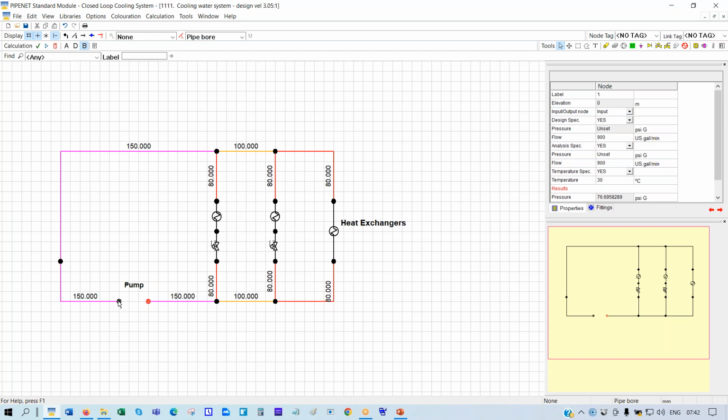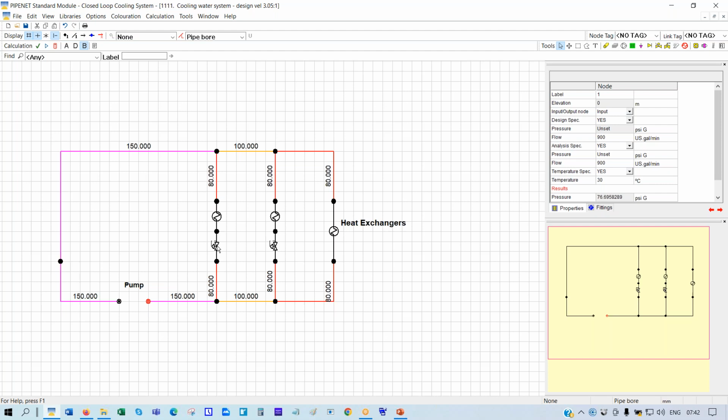And in the design specification, I must have one pressure and one flow rate. And if I specify the flow rate here, I cannot also specify the flow rate in each of these legs, because there could be a contradiction. Mathematically, it's called linear dependence.